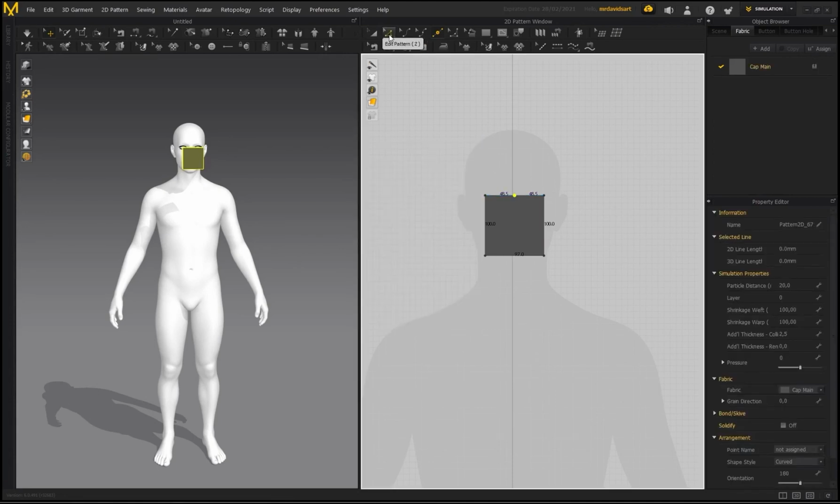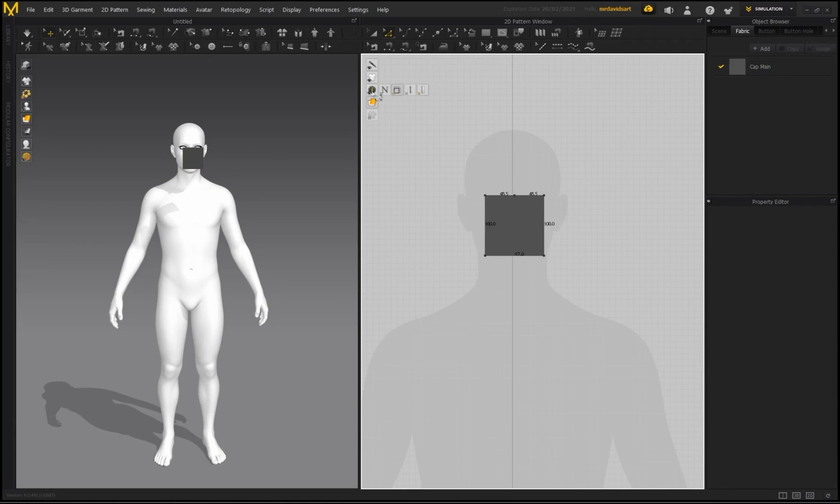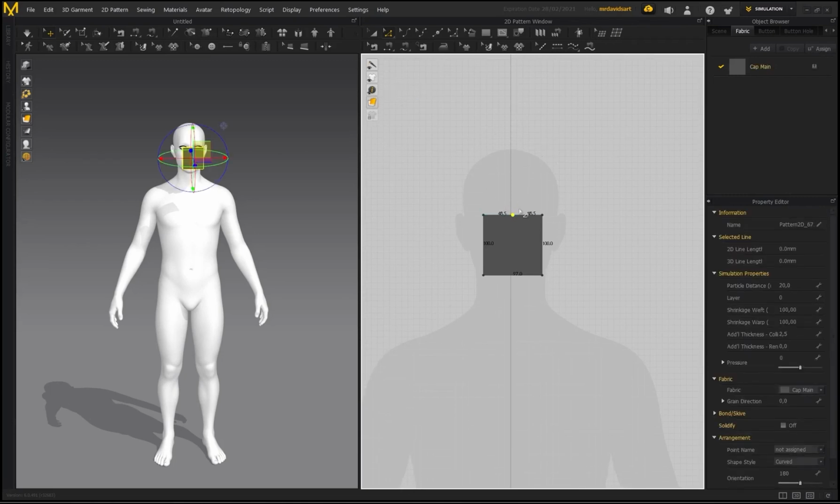Now I'm going to go to edit pattern, and while selecting this point, I'm going to click and drag this up. Obviously you can see there are numbers on this pattern, so you can right click and go to show line length in earlier versions, or in Marvelous Designer 10 go to this icon and enable this so you can see these numbers. I'm going to click on this point and drag this up, or I can hold shift to constrain it and make a completely straight line, and I want that value to reach 87. It doesn't need to be exactly 87, 87.3 is fine, and there we go.